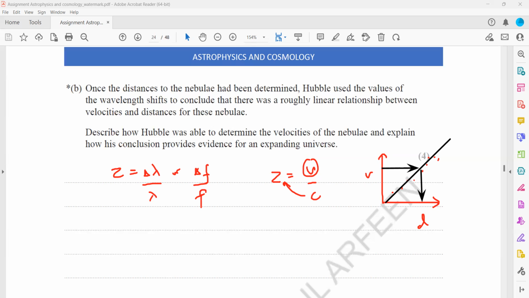So first, using a Doppler formula, we work out the velocity of the galaxy. And how do we know it is moving towards or away? If there is a red shift, like the wavelength is increasing, it means that it is moving away. So using a Doppler shift, we work out the speed of a galaxy and conclude that it is moving away. Then we check that the further the galaxy, the faster it is moving. Higher speed means they are far from us. If they are far from us and the distance is increasing, it shows that the universe is expanding.